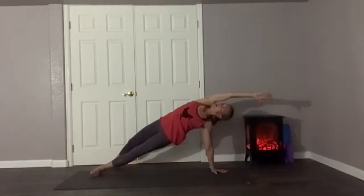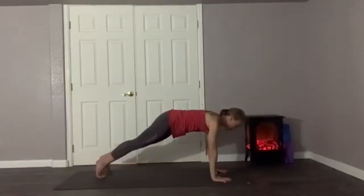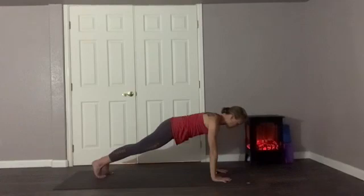Relax the shoulder from the ear. Seal the fingertips. And then come right back to the top of the push-up. Pause at the top. You're in this beautiful alignment. Pull the heart through your chest.